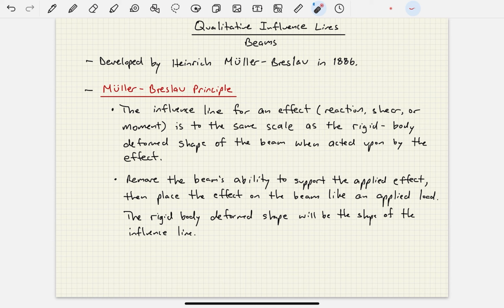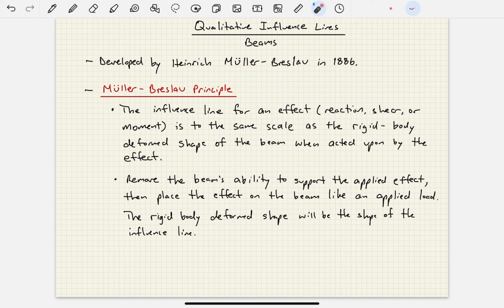So if you ever hear the word qualitative, that refers to basically the general shape of the influence line without having to show a whole lot of equilibrium calculations.